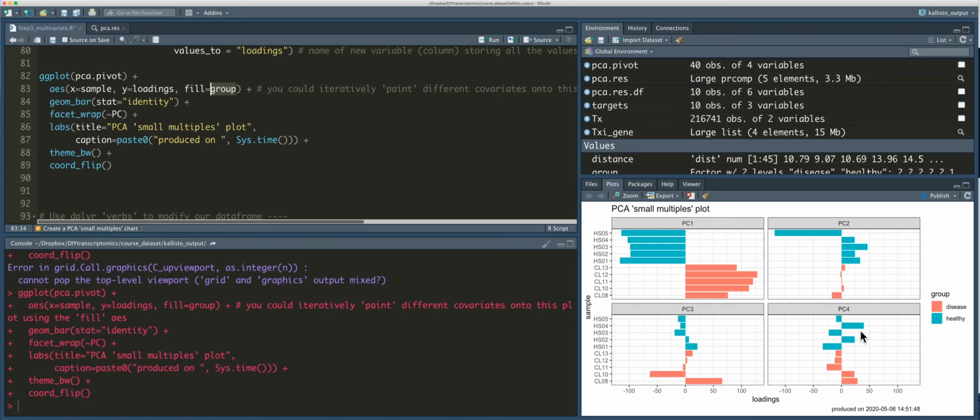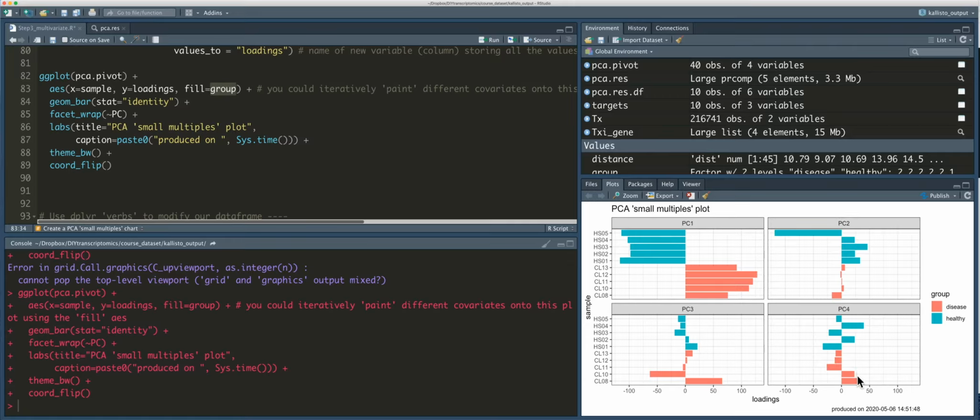PC3 and PC4, I don't know what they are, right? They don't match with disease and healthy. They aren't pointing towards a single outlier. PC4 has this unusual back and forth pattern where 2 of the healthy samples are loading in one direction on PC4, and 2 disease samples are loading in the same direction, while the others are weighted on PC4 the other way.